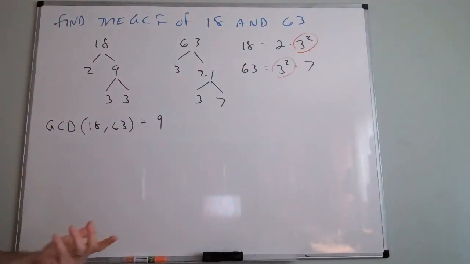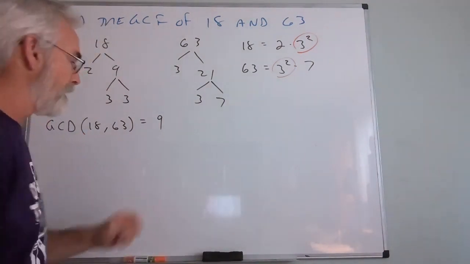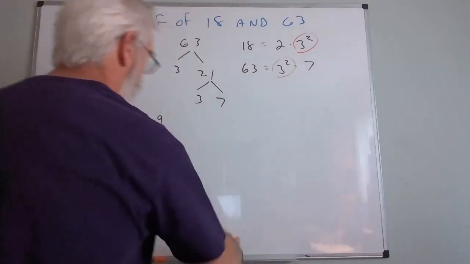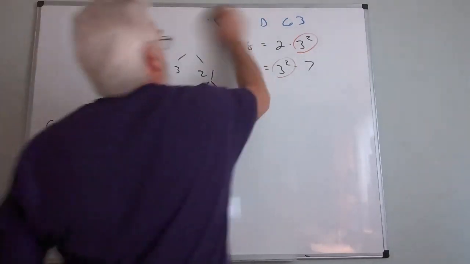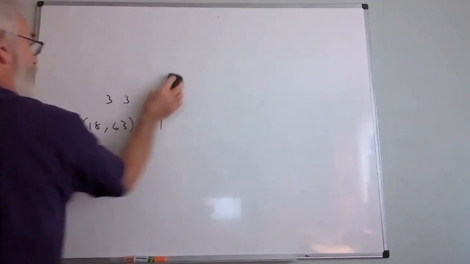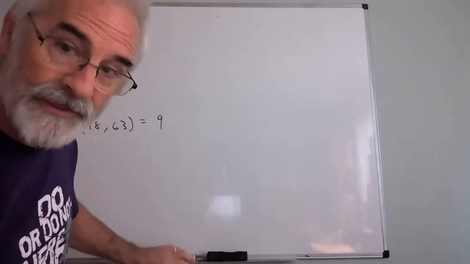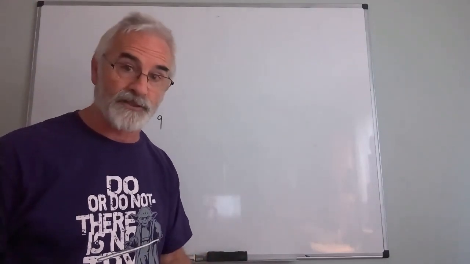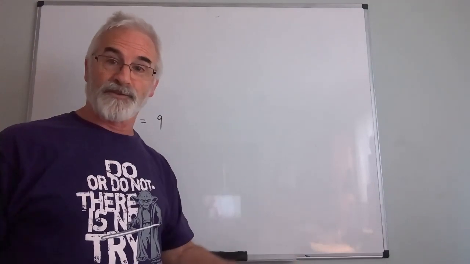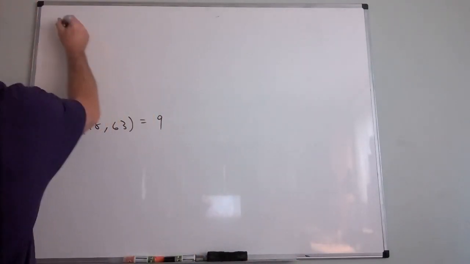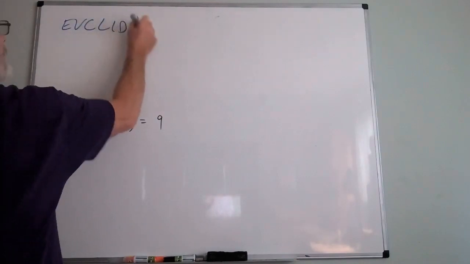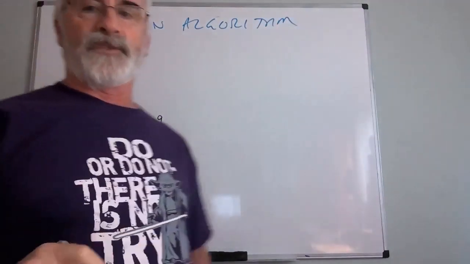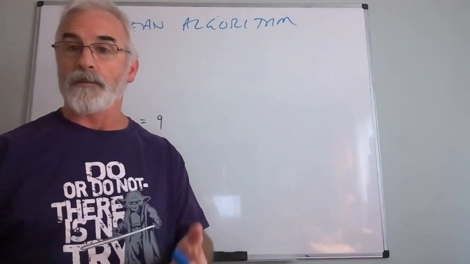So there turns out to be a much, much faster, way simpler way of getting this answer that only involves div and mod, because that's what we've been working on. So I'm going to show you. And this is basically a simple structural thing. And by the way, I actually teach this without calling it such. I teach this in baby algebra. I used to teach remedial algebra and occasionally even pre-algebra, and I would teach this algorithm to the pre-algebra students, and they loved it because it was so easy. It's called the Euclidean algorithm.